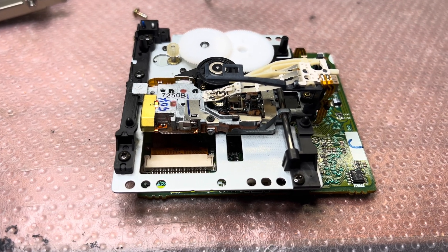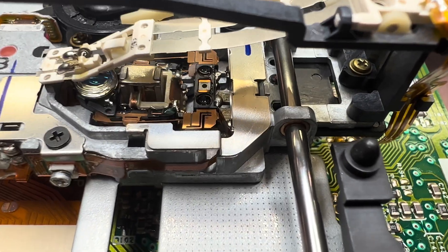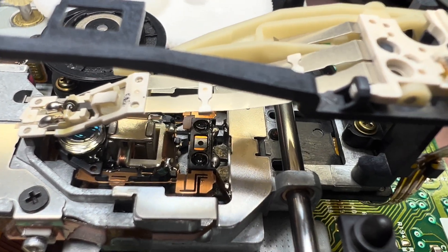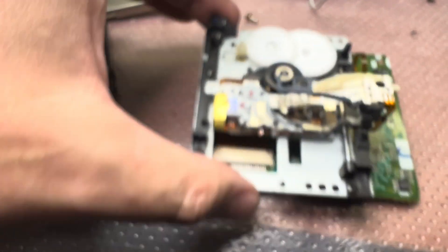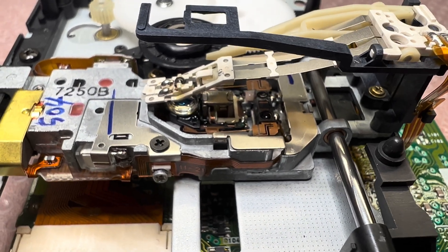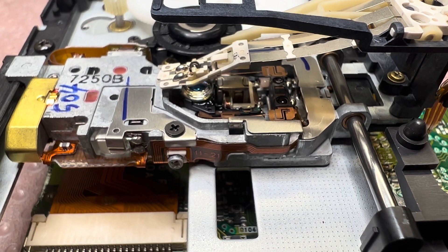Okay guys. I found scratches right here on the laser pins — you see here in the middle, and the other one on the other side. So someone already was measuring the laser. I haven't measured it yet, but it looks like it's dead. The only chance for me is to order a new laser head to make this unit running. Alright, it is what it is. See you. Bye-bye.